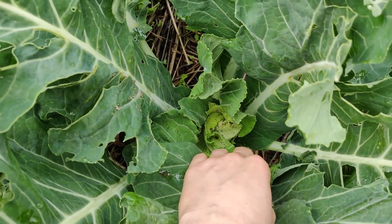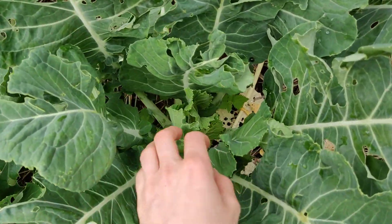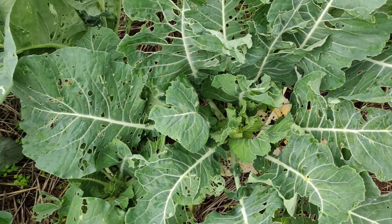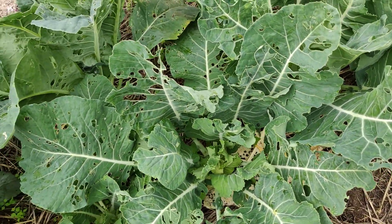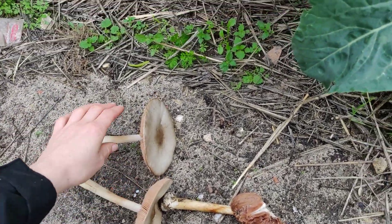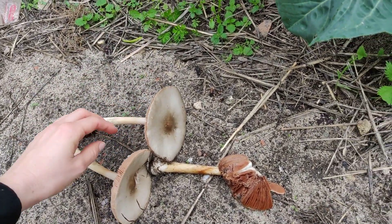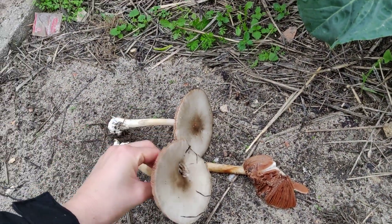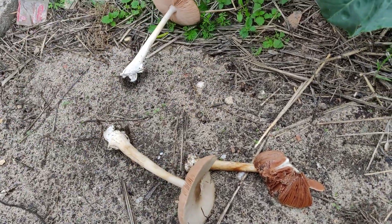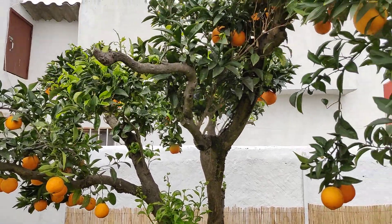It's hard to see if the cauliflowers are forming any heads, but I think they are because the leaves are kind of wrapping around something. Then look at this — we have this little veggie garden just full of mushrooms. I picked some up; I definitely don't think these are to be eaten and I would not risk it, but it's just so funny.